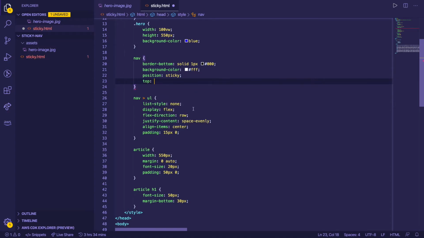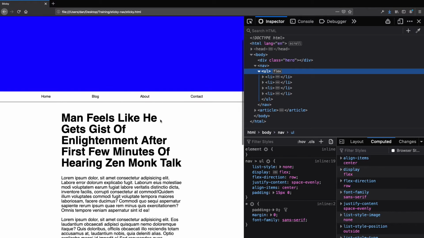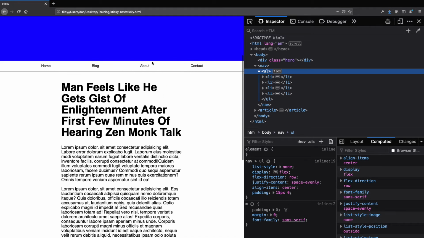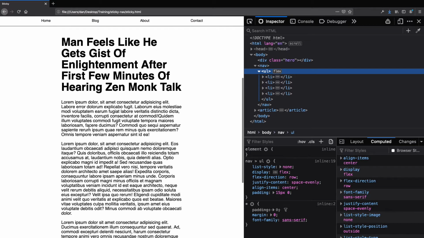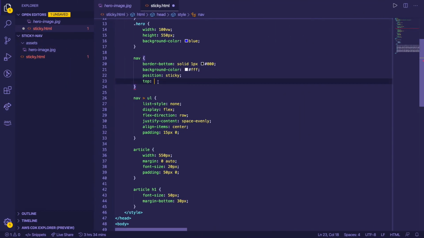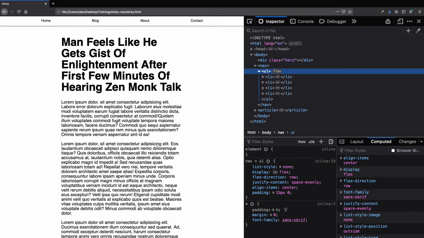Because, okay, the idea with sticky is, I think it's relative. Its position is relative right now until it hits the top of the viewport, and then its position changes to fixed, at which point I believe it needs at least a top value, if not also a left, but I think it's going to be looking for a top value. Let's see if that does the trick. That was it.